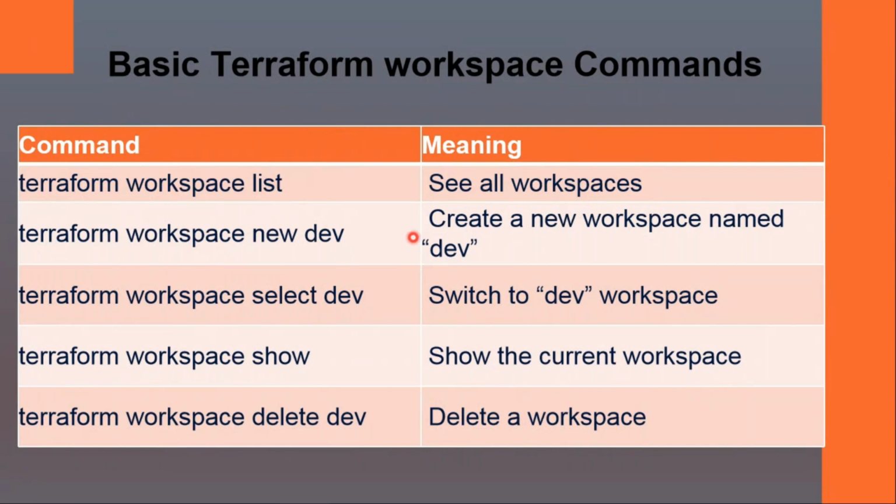Once we create a workspace, sometimes we need to switch or jump into that particular workspace. To do that, we need to use the third command, terraform workspace select. Which workspace do I want to select here? The dev workspace. So I will jump or switch into this workspace. That is the third command. The next command is to show the current workspace that I am using. I need to use terraform workspace show. It will show the workspace that you or any user is currently using.